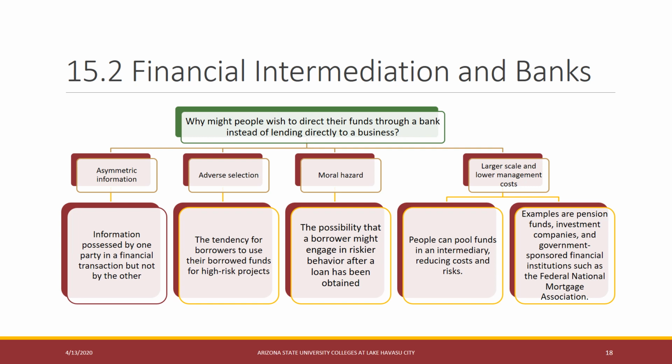Another reason financial intermediaries exist is that they make it possible for many people to pool their funds, thereby increasing the scale of the amount of savings managed by an intermediary. This centralization of management reduces the cost and risks below the level the savers would incur if all were to manage their savings alone.